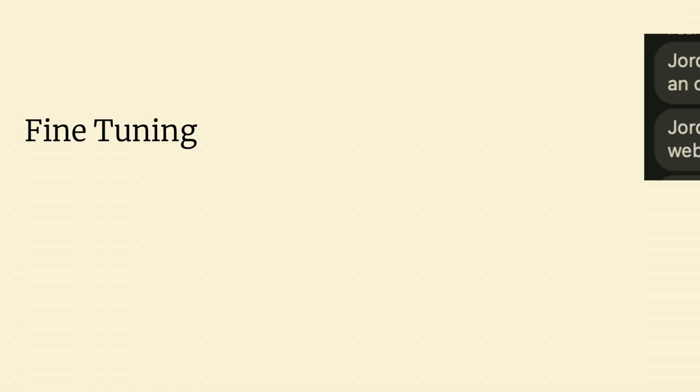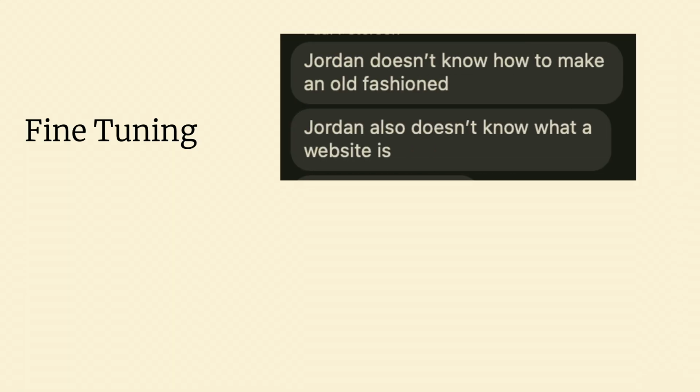Here's a good example of a chatbot that I set up where I didn't do any fine-tuning. And I told my friends about it, and they started pounding my chatbot with questions that it wasn't prepared to answer. It said Jordan doesn't know how to make an old-fashioned. Jordan doesn't know what a website is. I promise you, I know how to make an old-fashioned. It's one of my favorite cocktails. But the AI didn't know that, and so it just gave this awful answer.